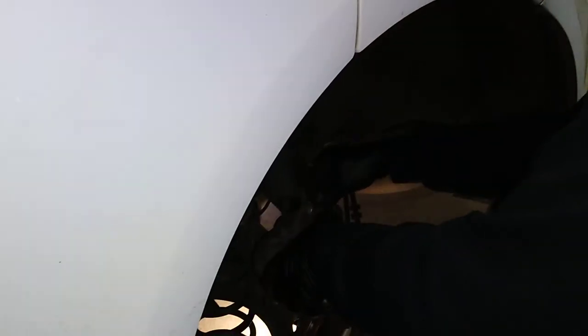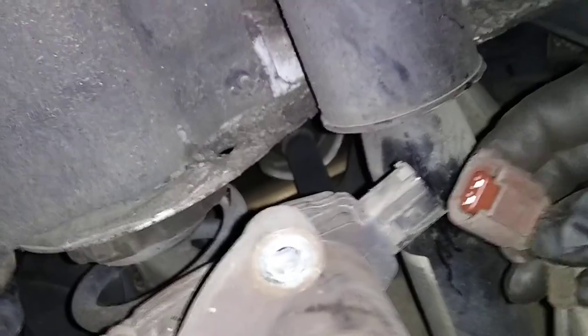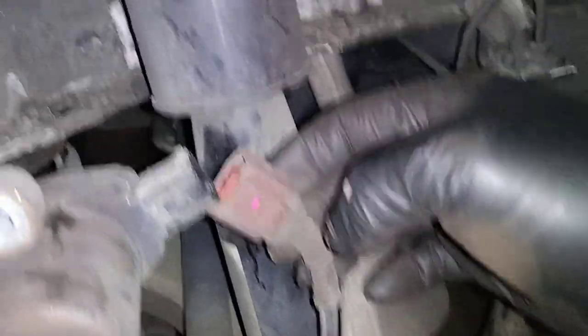I haven't put the new brake pads on as of yet, but I will see shortly if there's anything different — I'll post another video about it. That's how you actually do the rear brake system on the 2014 model. Thanks — leave any comments, likes, share. Let me show you what the plug looks like. You just take a flathead screwdriver and twist and put it in here, and it'll actually release that plug. Let me know what you guys think. Appreciate it. Thank you.